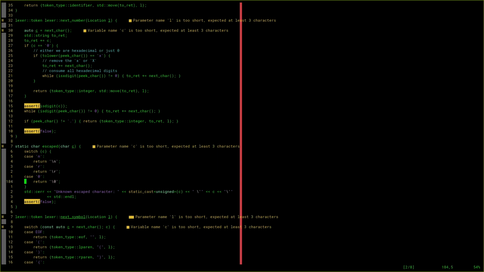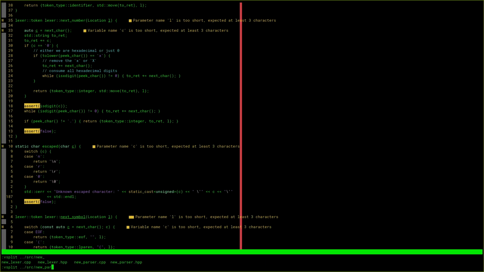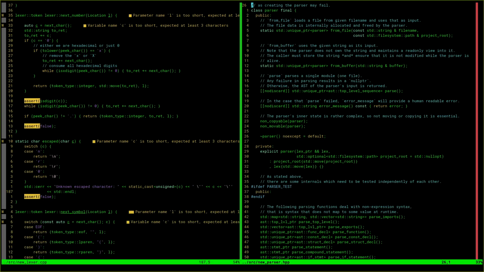Unknown escaped character. Yeah, here I think I can switch over to using a system of, wait, no, not the parser, I want the Lexer.